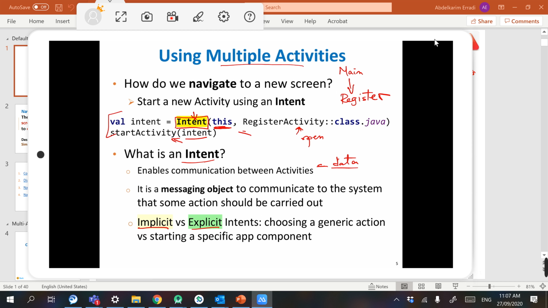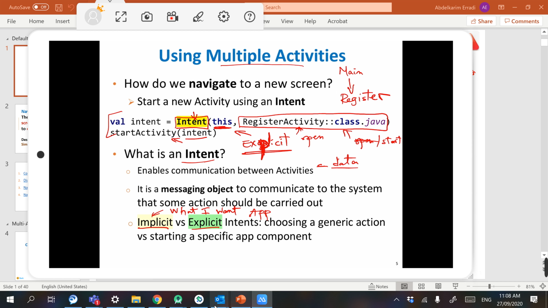So for example, what you see here is an explicit intent. What explicit means, I specify exactly which activity I want to open or which activity I want to start. But implicit, I just specify what I want, and then the user can select the app to handle the action.